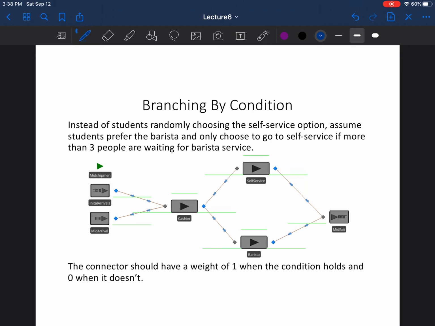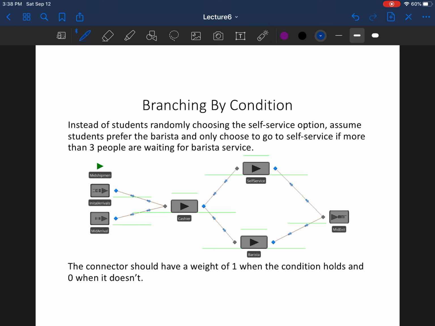So in this part, we're going to do an alternative way to do branching, where we do it by a deterministic condition. Remember, in the previous part, we just did it by probability. Now we're going to have if-then conditions. As is pretty standard for a line condition, you can think about in any line, if you walk up to it and it's too long, then you may not enter that line. You may go to a shorter line. And so here we're going to see how we can start to model that with Simio.